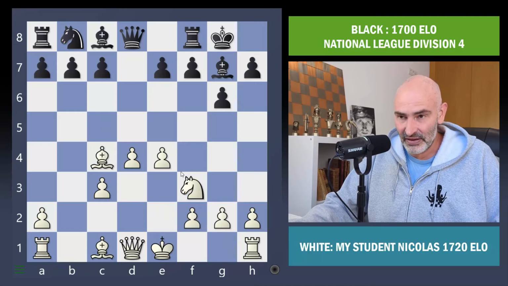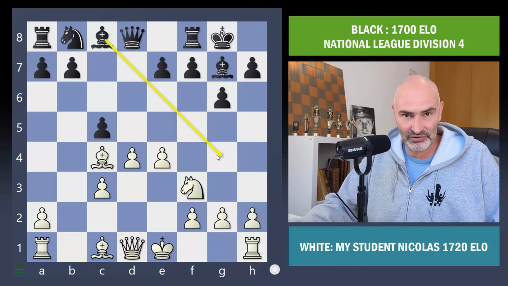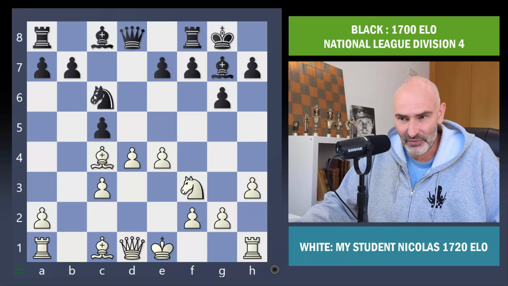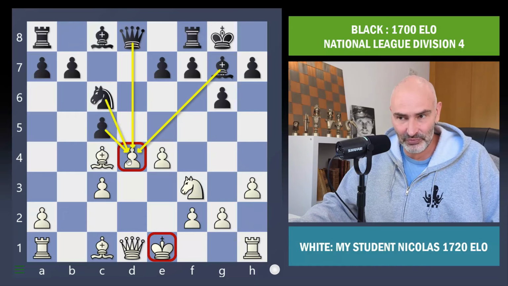Whereas with the knight on f3, black can play c5 and then look to play bishop to g4 afterwards. And if white wants to prevent this move, bishop g4 by h3, then there will be knight to c6. And you can see that white hasn't castled and is already facing 4 attacks on their central pawn.